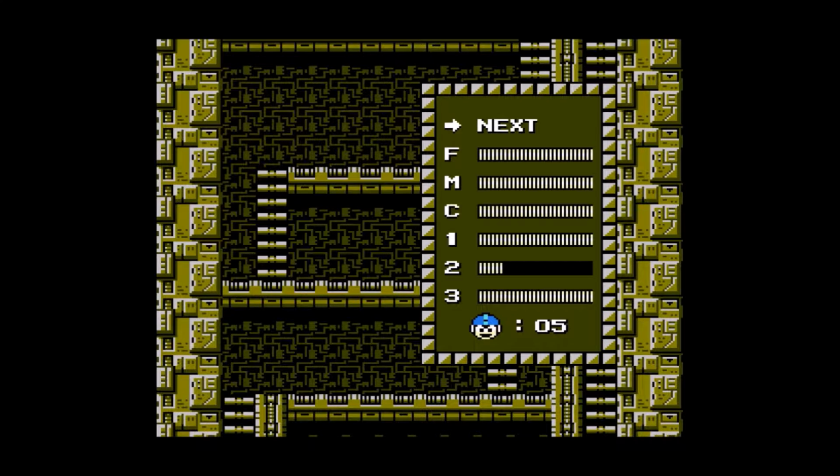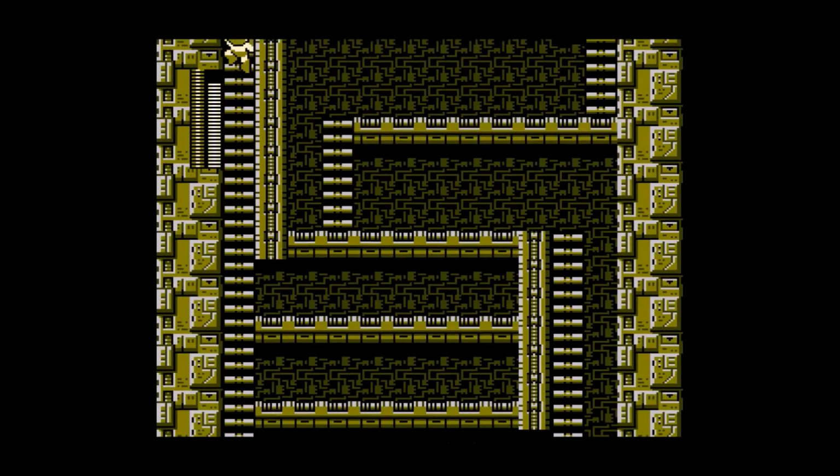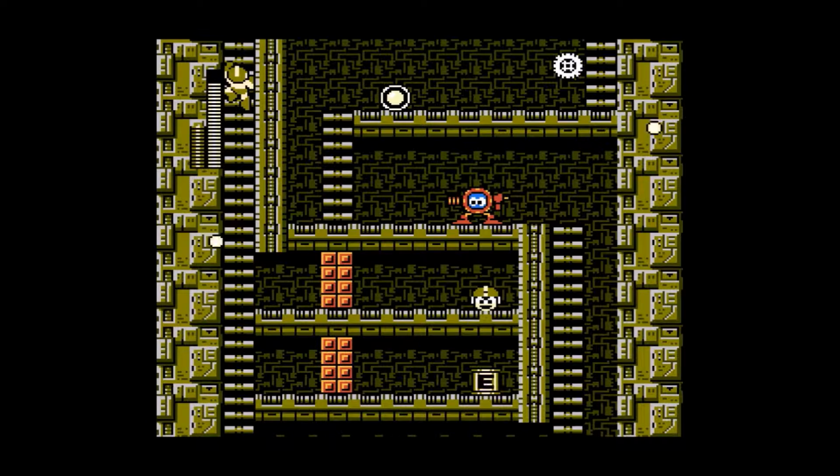Let's see, I think we'll go ahead and get number 2 powered up. You got to keep those utility powers ready to go, and especially for Dr. Wily's castle, because they come in handy quite a bit. You end up using them in a few spots. Let's see, we got to correct our mistake, and now we get to... Oh, this guy's a little... There we go, okay.